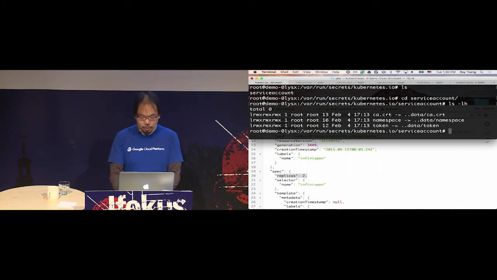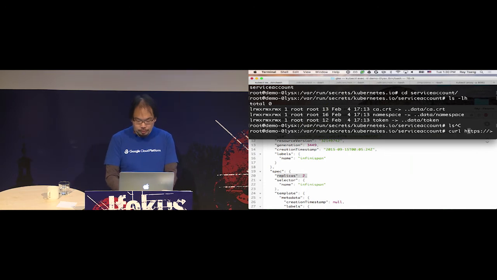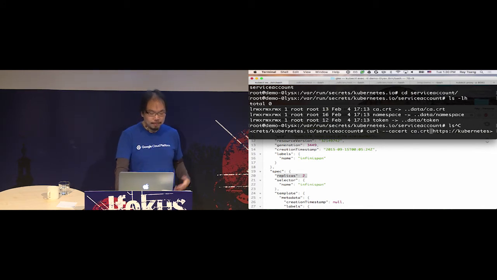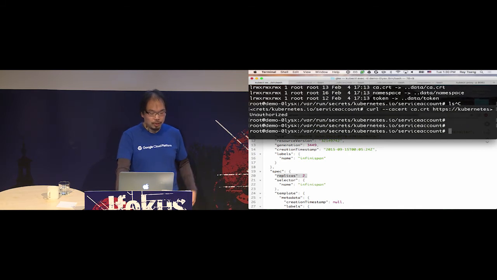So, for example, what I can do then is curl https, and I can use --cacert. Oh wow, this is getting really long. It is equal to ca.crt. I think that's the way. Yeah. Okay. So rather than getting an SSL error, I don't understand what that means anymore, I'm getting an unauthorized error, which is a good step.